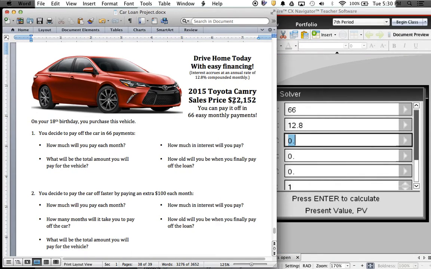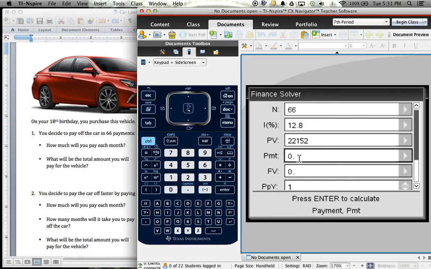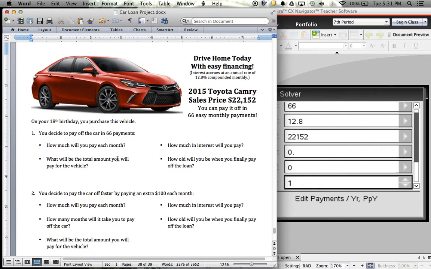So in this case, our purchase price was $22,152. So our present value is $22,152. Okay. In your notes, it says that if it's an investment, it's negative, and if it's a loan, you have a positive value, so that's why this value is positive. Now, we don't know what the payment is so we're going to go back to this once we finish filling out the rest of this table, okay? So just skip that for now. For a loan, if you're paying off a loan, your future value should be 0, so you just put a 0 there, okay?